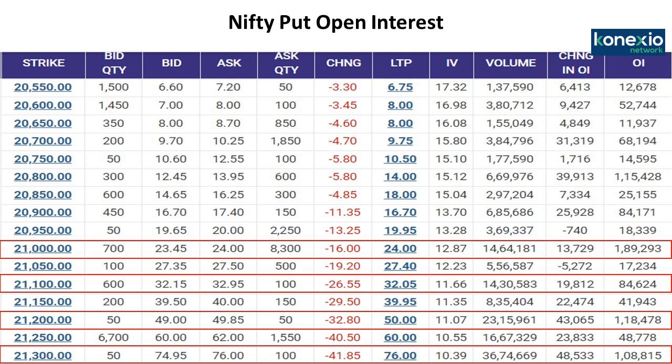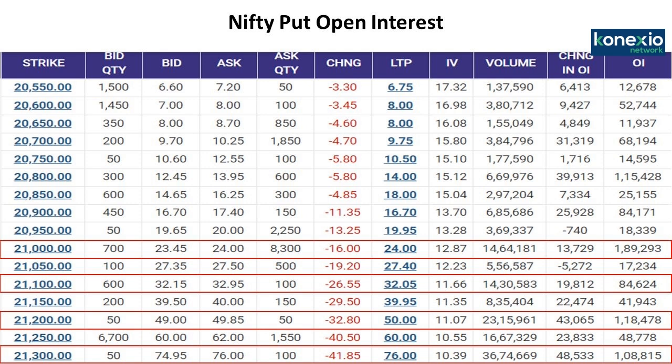There is some little shedding of the OI in 20,050 strikes, but definitely this seems to be some profit booking in Nifty puts. I mean to say, the smart money has started booking profits. Those who are into writing the out of the money puts, but writing in the puts seems to be a bullish signal for the market. So as of now, looking at the call data and put data, we feel that still the undertone is bullish, at least till expiry, till Thursday.